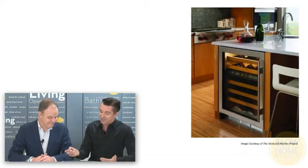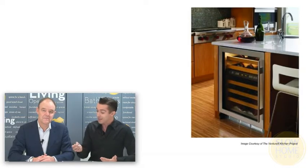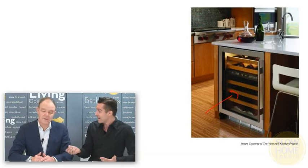Here we've got the wine fridge, and this goes back to our previous question. Do you need a wine fridge if you have the beverage center? The wine fridge is nice to look at. It takes up a lot of room, often added at the end of the design. That's right, and that can often really mix up the design if it's something that somebody adds just because it's a cool thing to have and something they've always wanted to have, and then all of a sudden you find that you're just taking out some really valuable storage space.